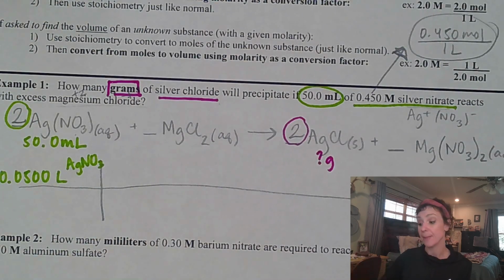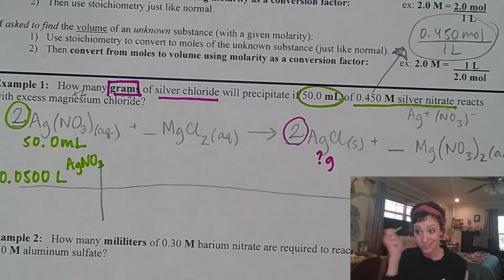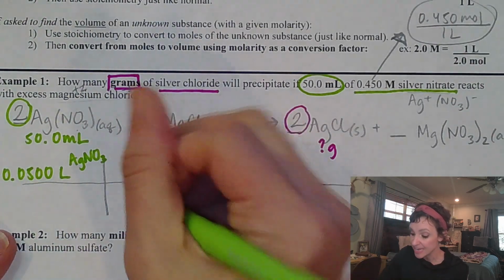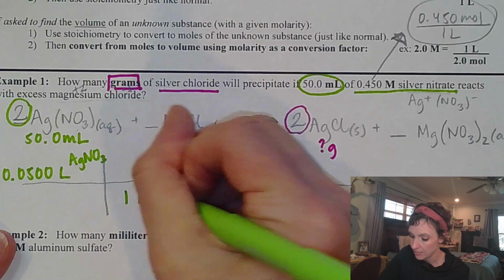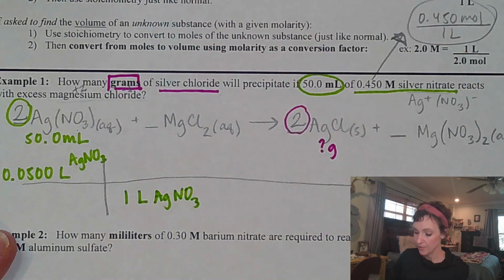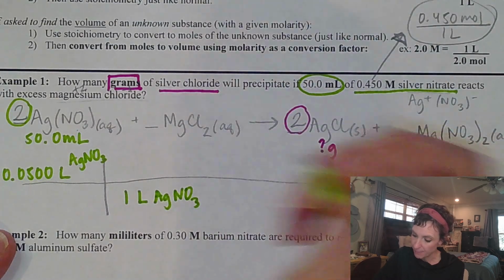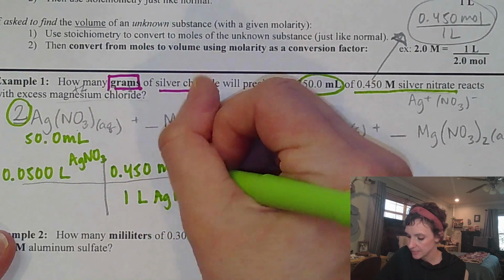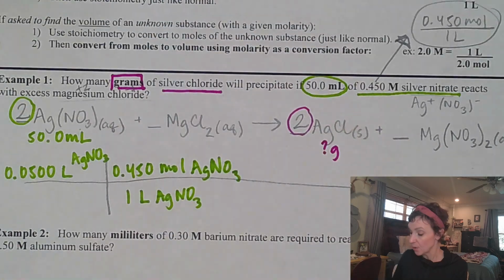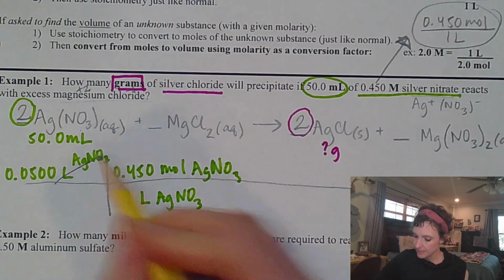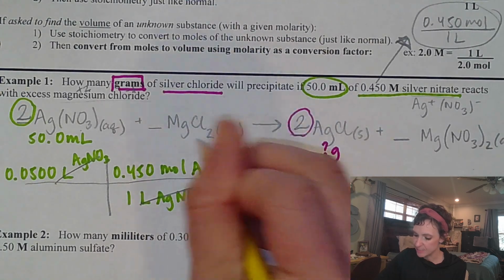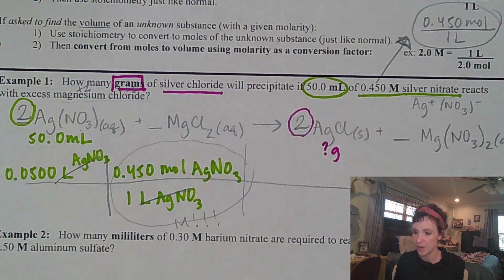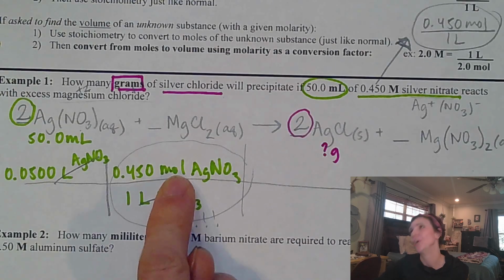So the way that I'm going to write my molarity for this silver nitrate, still my given substance, so I'm still going to be using green for this entire conversion factor, is I'm going to have the 1 liter part on the bottom and then the moles part on the top, which we said was 0.450 moles of silver nitrate. So all I've done here, you guys, is I've used molarity. Thank you, molarity, for being so helpful. That has gotten me, oh good, we've made it to moles.